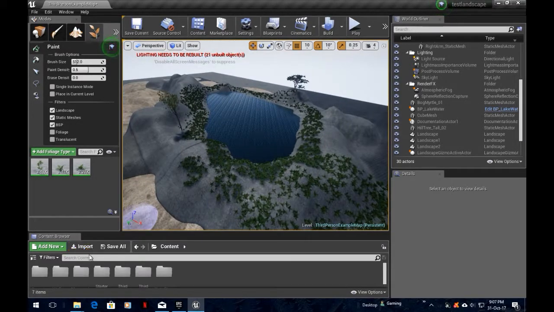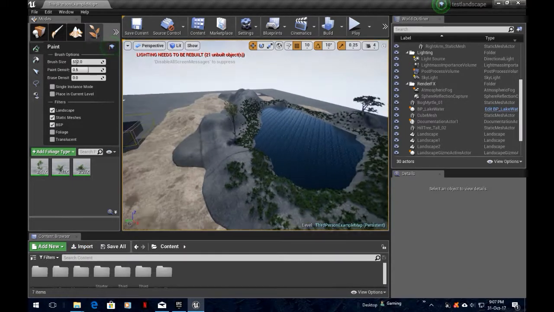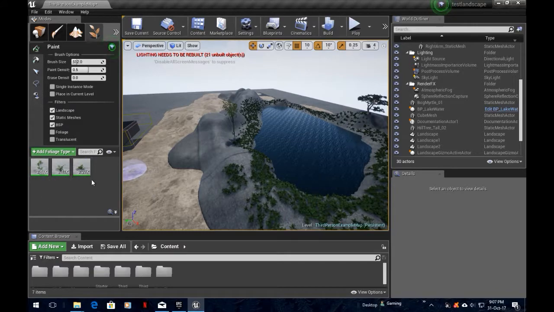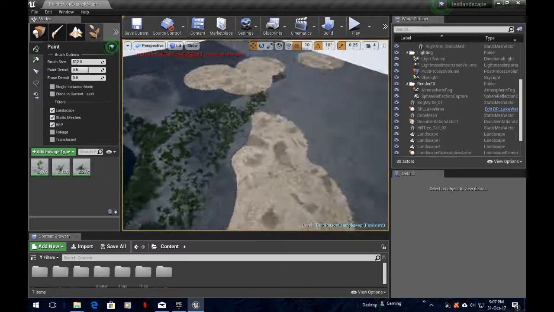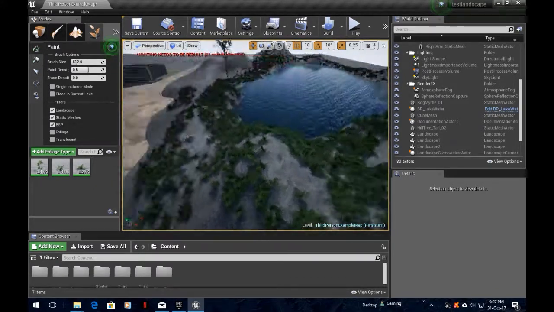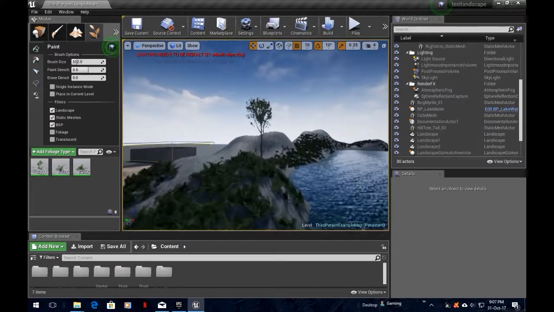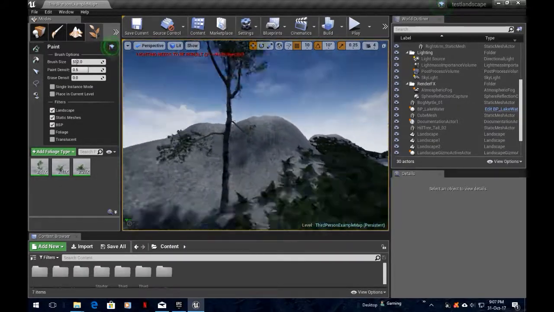You can add buttercups. I think I've got buttercups I can add to this as well. There's all sorts of stuff that I can do. So I'm just going to go through how I did this, and it's a simple little thing.